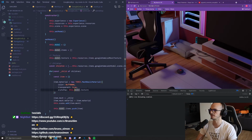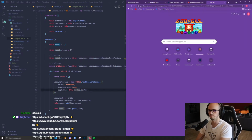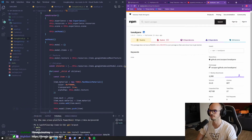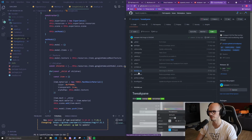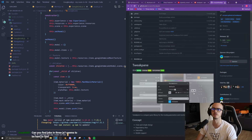Okay, now we need the colors. We need Tweakpane. Maybe I already have it. Well, anyway, it will update. Actually, I think when you do that, it doesn't update. This package does not have a readme. Oh, that's not the right one. Oh, there is a readme. Okay, they didn't push the readme, I guess. I need to update. Oh, 7. Alright, that's cool. I will not do it live, but yeah, that's cool.